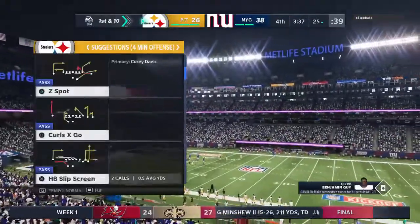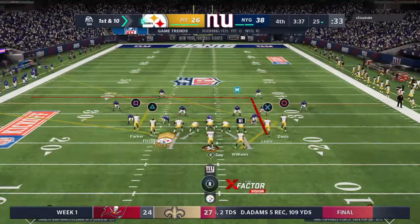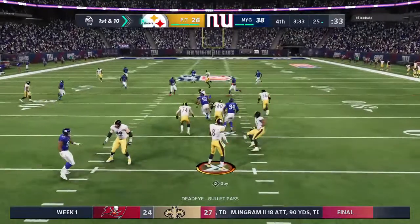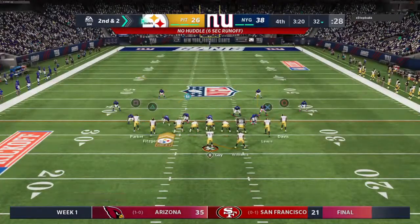Steelers take over 1st and 10 at their own. The Steeler offense here about ready for their next drive. And the script really is flipped for them. The momentum on the other sideline, and now they have to try and battle back from a 2-score deficit. He'll get this off to Jamal Williams. It's an 8-yard pickup, and it'll make it 2nd down.